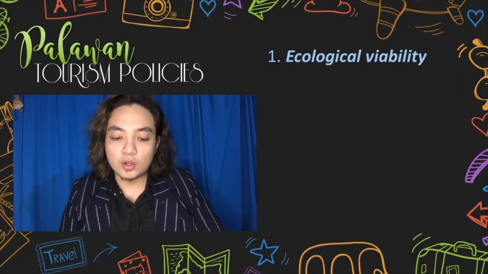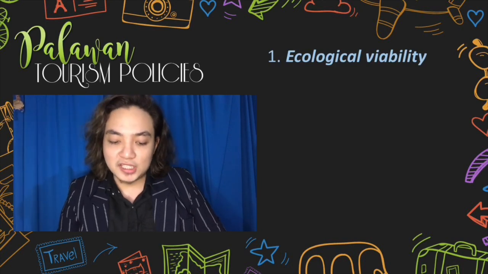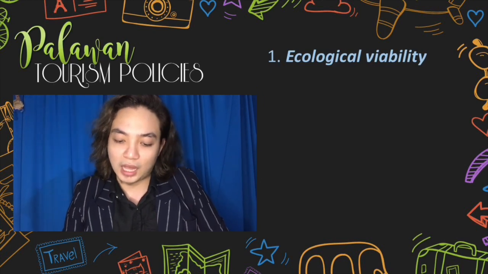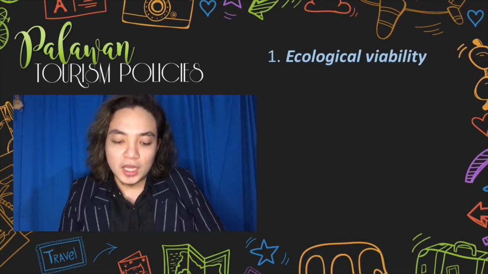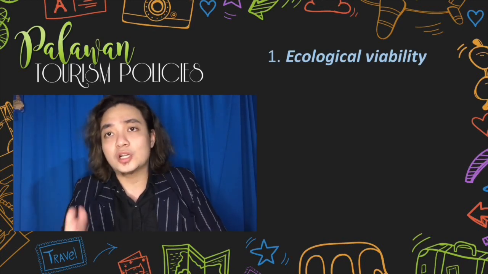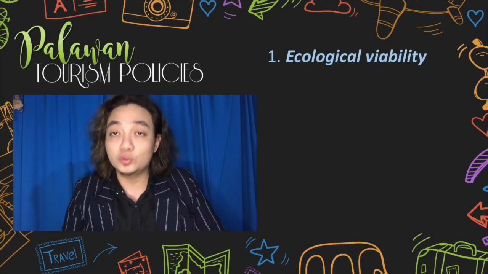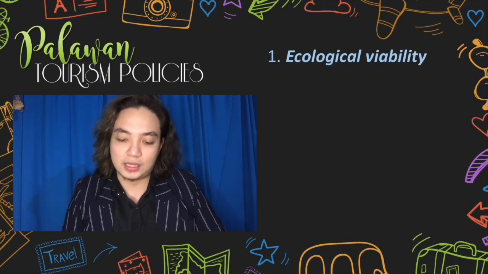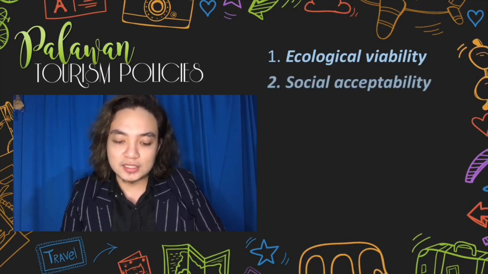Number 1 is the ecological viability. The physical and biological cycles that maintain the productivity of the natural ecosystems must always be kept intact. Ibig sabihin lamang nito, yung mga natural ecosystem na mayroong mga biological cycles o yung mga natural na nangyayari kung paano tayo nakakapag-produce ay kailangan na ganun pa rin ang cycles nila. Dapat i-kept intact.